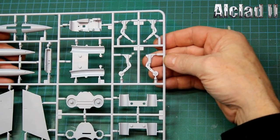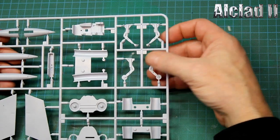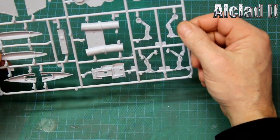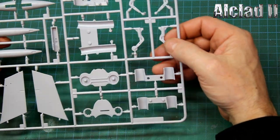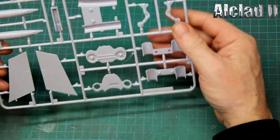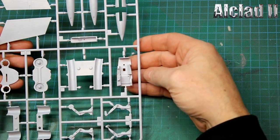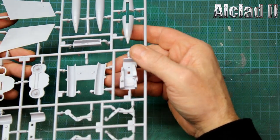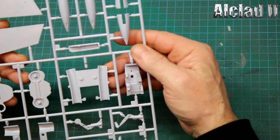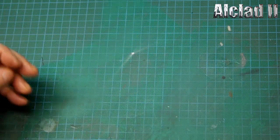The undercarriage, as I said, is boring - but it will be, because that's what it was like on the actual aircraft. It was very bland, but does its job extremely well. The cockpit is basic but will open up with the decals, which is fair enough in this scale. There's a little bit of detailing inside the front wheel well, but it's small so you probably wouldn't notice it.